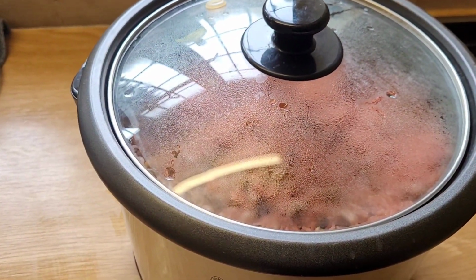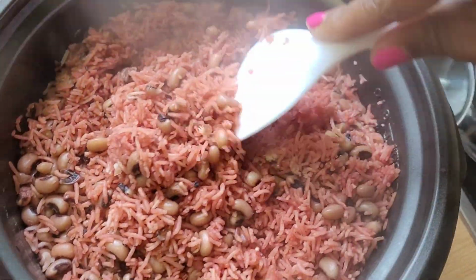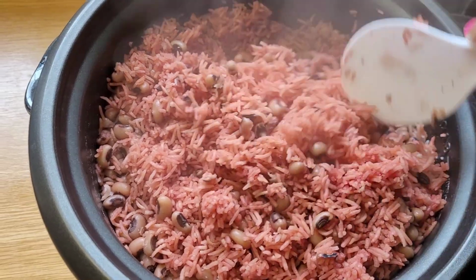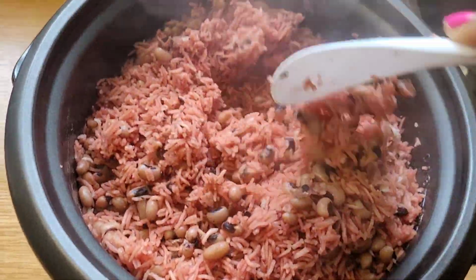So time is up. Let's check our waakye. Look at this. Beautiful purple rice. Wow. Look at the colours. Amazing. This is gonna go so lovely with stew.